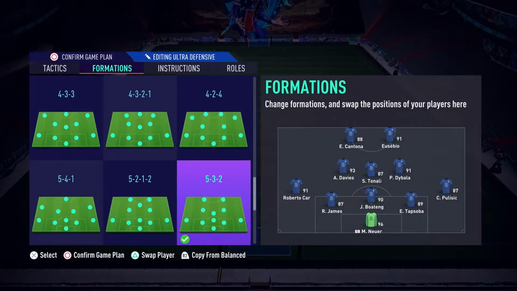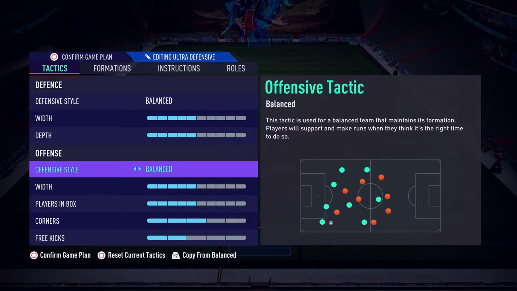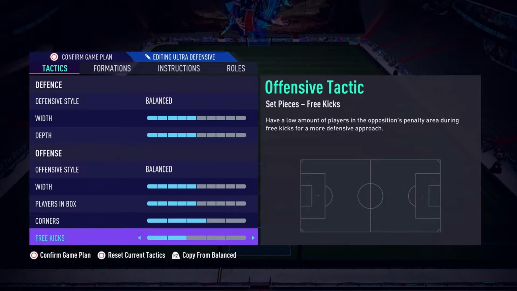My strikers are Cantona and Eusebio, my midfielders Davies, Tonali, Dybala, and my defense is Roberto Carlos, Reece James, Boateng, Tapsoba, Pulisic, and in goal Neuer. So my tactic is pretty basic. I use balanced 5-5, corners 3, free kicks 2.